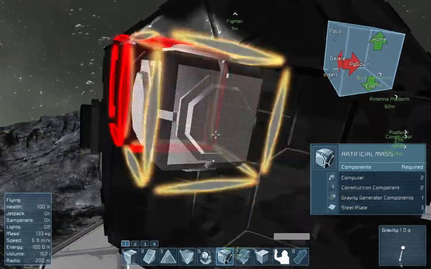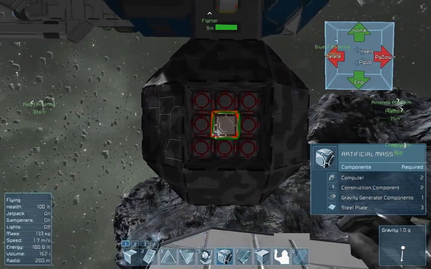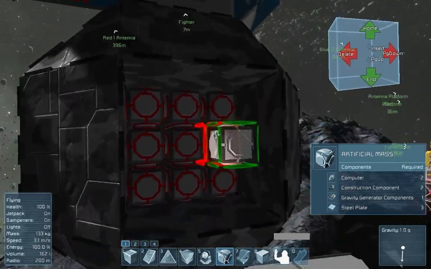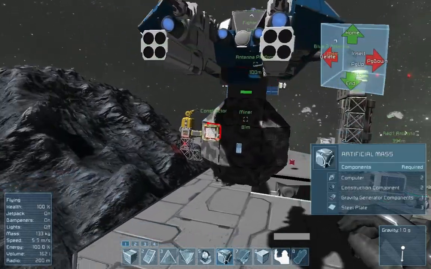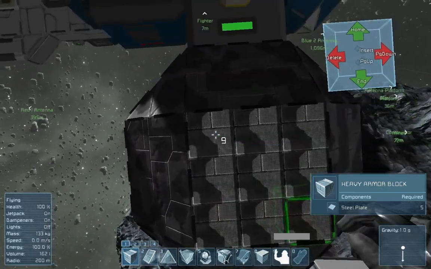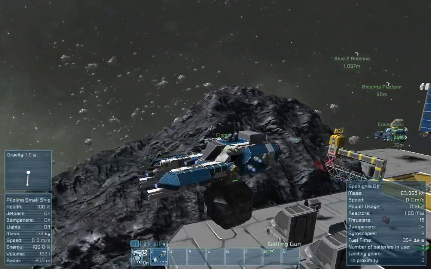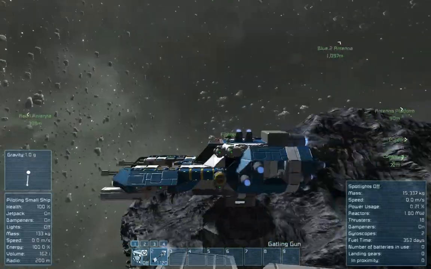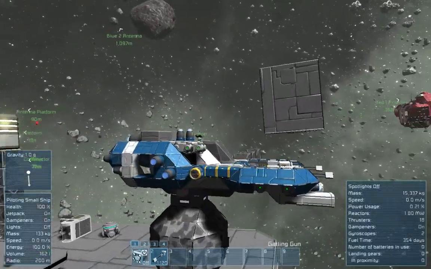artificial mass blocks that are 3 times 3 times 3 in there weigh about the same as 250 heavy armor blocks, giving this a total mass of about 49 tons, I believe. We can actually check that. Now, a ship with a heavy thing on it weighs 64 tons, and without it weighs 15, so that's barely 49 tons for that ball of death.